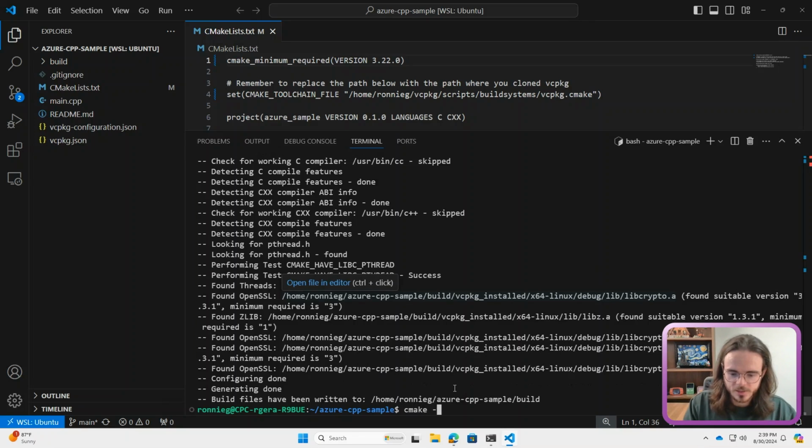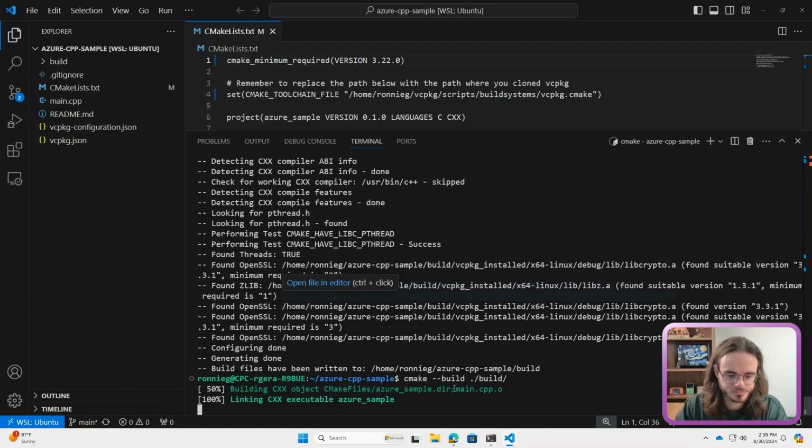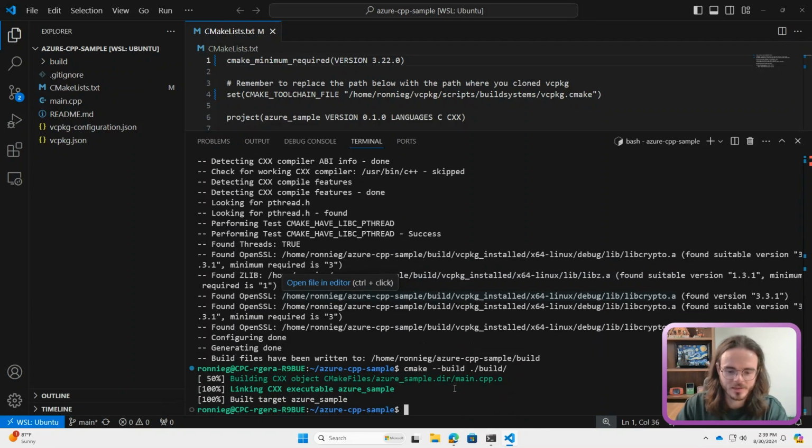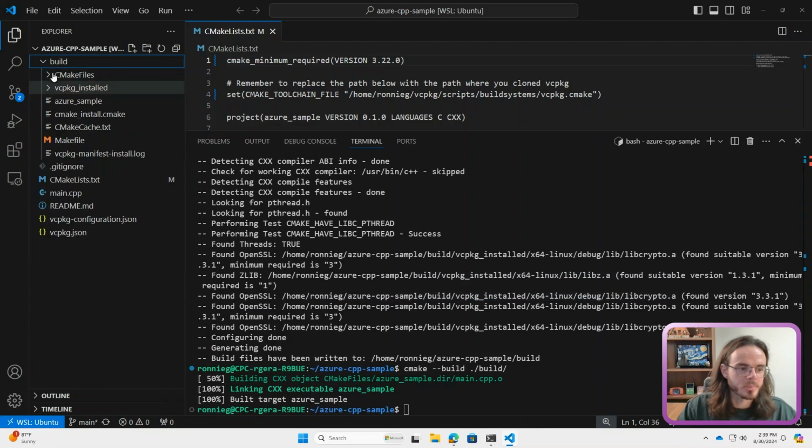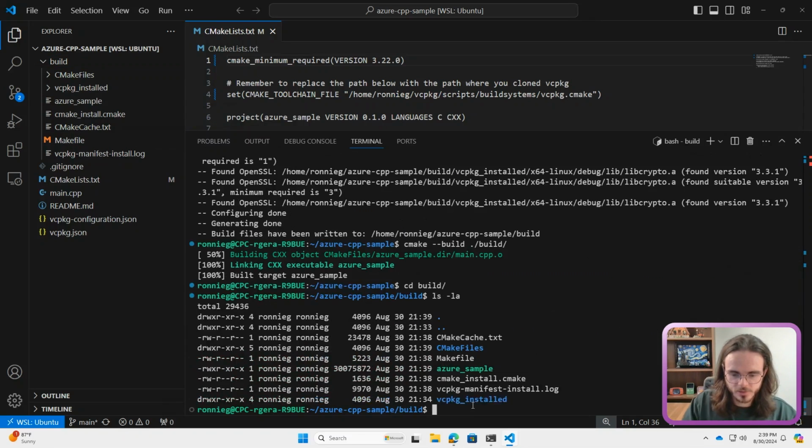So we'll run our CMake build command, cmake --build. Again, point to our build directory. All right, and that's our project built. We'll now run it. Again, our build is getting put in our build directory, and on Linux, it's not being thrown into a sub debug directory. It's just here at azure-sample. So if I cd build and show what's in the build, you can see there's our azure-sample executable. So we'll run that.